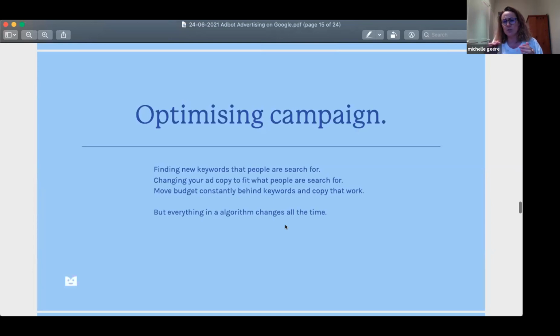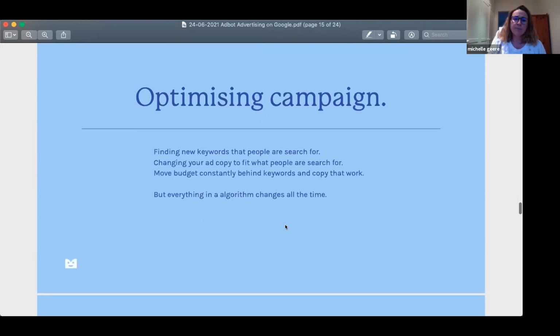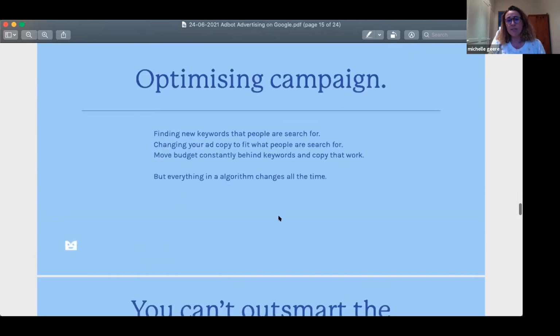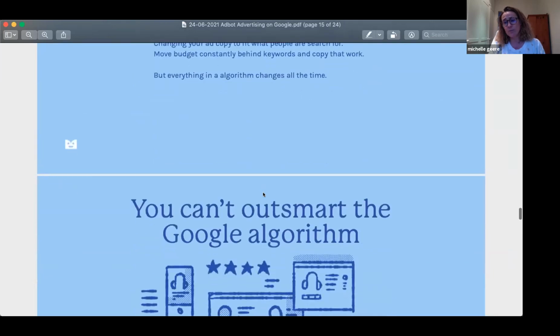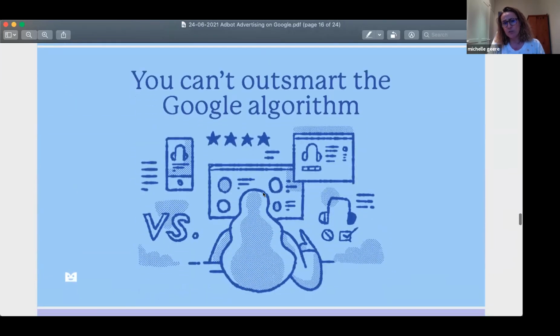And then what you guys do is you use 2 Rand and 5 Rand and you move your budgets between the right ad copy and the right keywords. Now that is a hell of a lot of time spent on moving budget around to make it effective and efficient. And that is really where the time-consuming part of Google AdWords comes in. And something to remember is that Google AdWords changes all the time. The Google algorithm changes all the time.